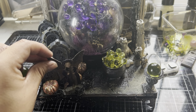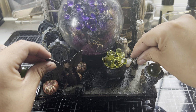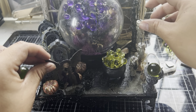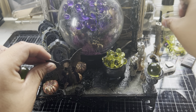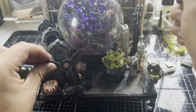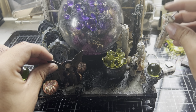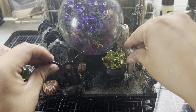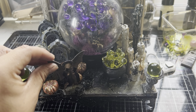Okay, and I want to bring the candles a little bit further forward. There we go. If I do that, let's see. I can take this one. If I took this one a little bit closer. That one there. All right. Maybe if I move this over there, and we can put this one right here. Ooh. Okay.